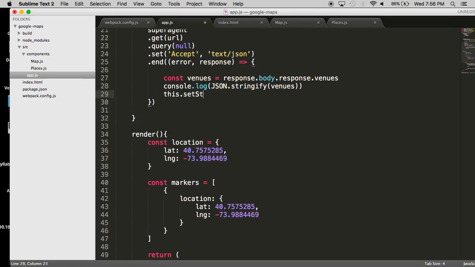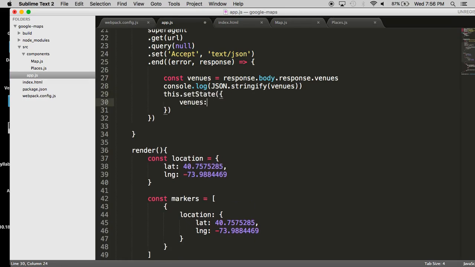This set state. Then I reset the state with the values from the API. So that's the key distinction here.